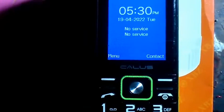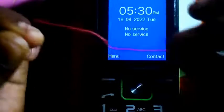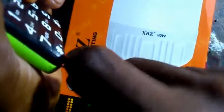This is Calus, and that is a China phone with no service. So I'm going to fix the network. I'm using this wire. That is very simple. You can place it at the GSM. So you need to loosen the screws tight in the phone. I've loosened my own already, so I want to open it.